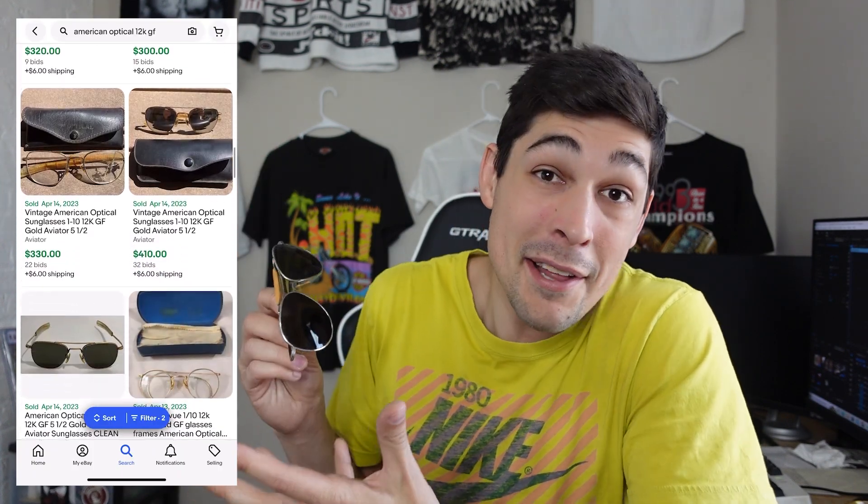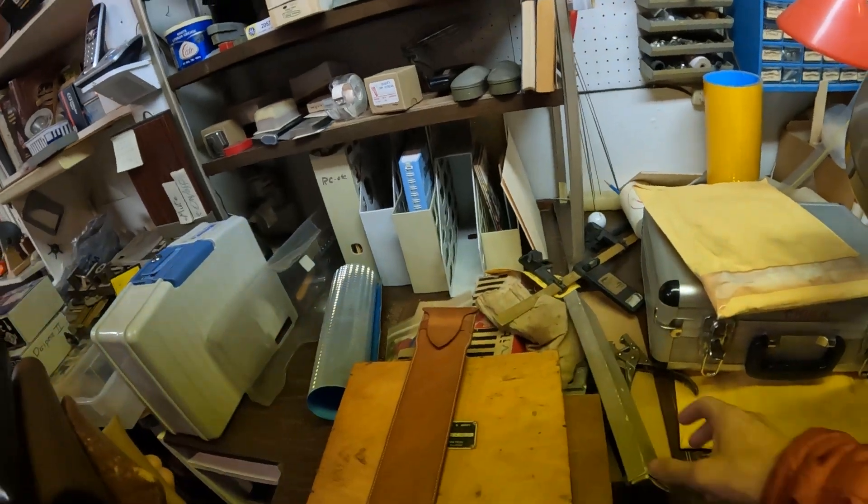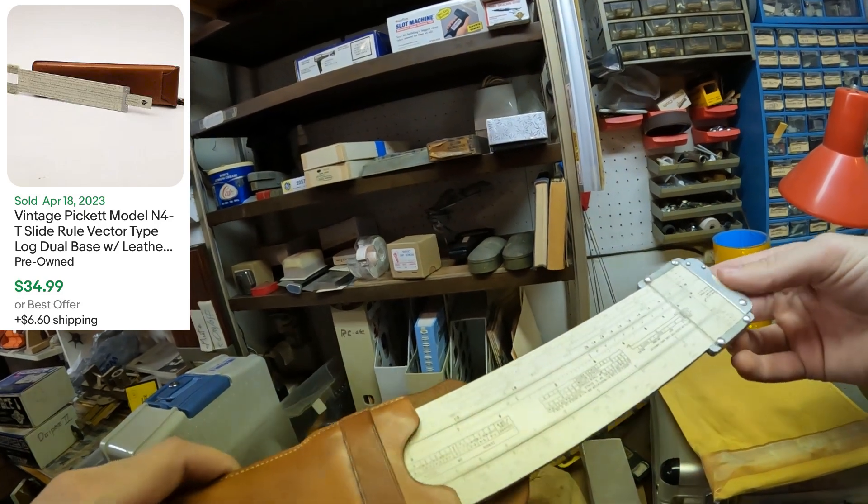Out of this basket, I ended up grabbing and buying three pairs of glasses. The first was a pair of vintage Tasco aviator sunglasses — I really like how these look stylistically. Next, a pair of vintage Ray-Ban Ambromatic frames. And then there were these — I initially bought them because they were another pair of vintage aviator glasses, which usually do pretty well. But when I got home and looked up the model, found down on the arms, I noticed they are marked 12K GF — 12 carat gold filled. So these are gold filled glasses by American Optics, and the comps for what these are going for were extremely exciting. I also grabbed two vintage picket slide rules — not worth a ton, but worth picking up for a couple bucks.